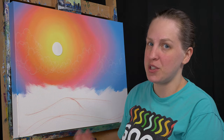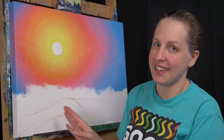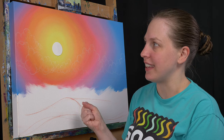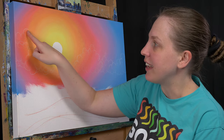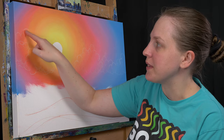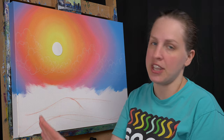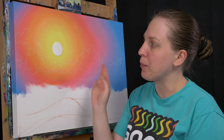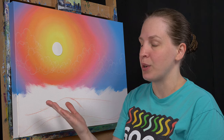The gradient needs to be totally dry before I use the chalk pastel to draw the clouds. It makes it a lot easier to erase and I don't accidentally make indents in the paint if it's dry. I can use my finger a little bit to erase some of it, but it really helps if I use a damp towel to erase any chalk that I have to. But I'm going to leave all of this in place until the clouds are all the way done, and then I can erase anything that shows after that all in one swoop.